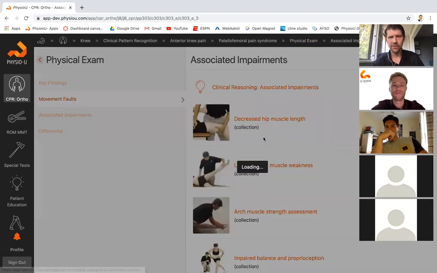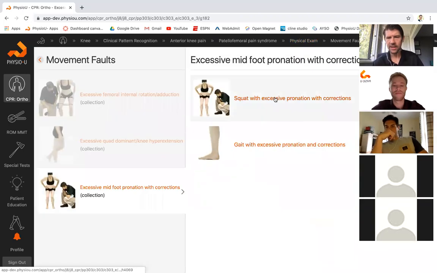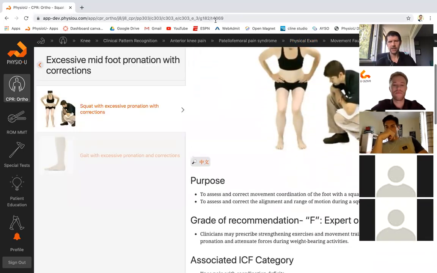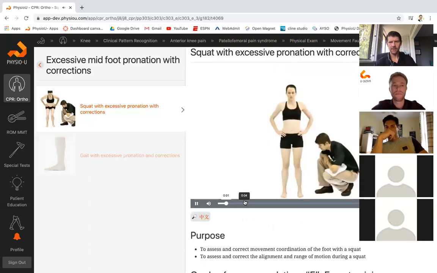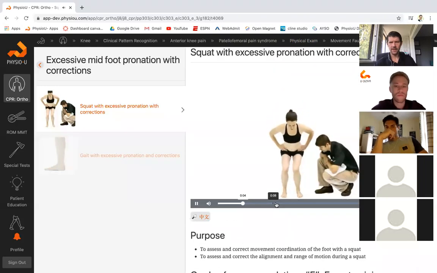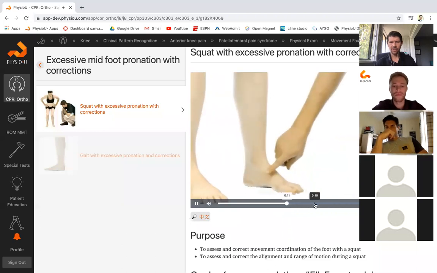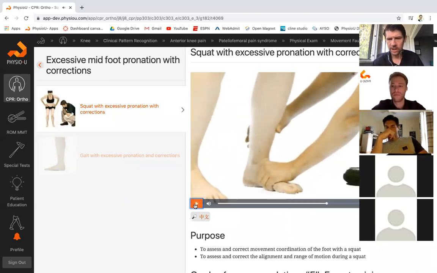Now, if we think back at the foot, let's say we're looking at the foot. We watch someone squat. All right, we'll watch this person squat here, and their foot completely collapses, their arch collapses, right? In the moment, we want to know, if I fix this arch, is this going to change their pain? Because I don't want to spend 4 or 5 weeks teaching them arch strengthening and working all their small arch muscles unless I think there's going to be a benefit to it, right? How many people out there have flat feet? It's pretty darn common, right? So we don't want to walk around thinking everyone with a poor arch needs it.